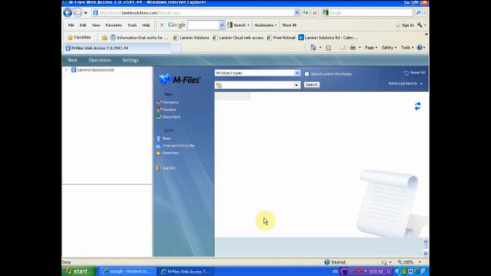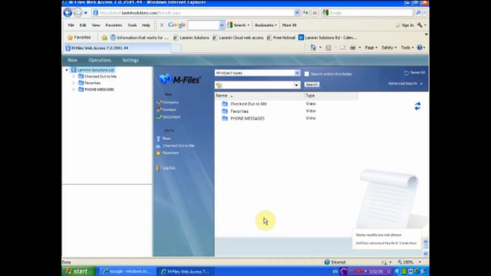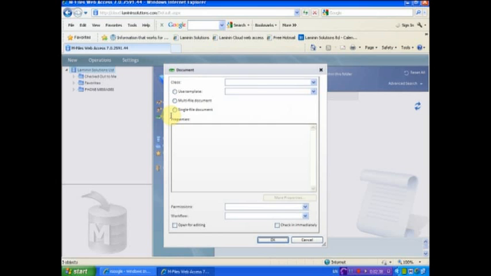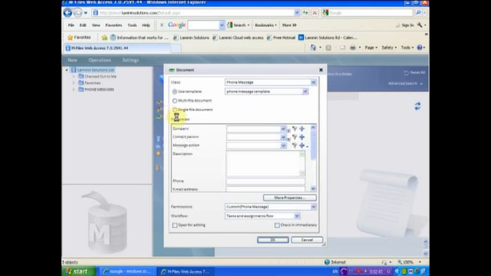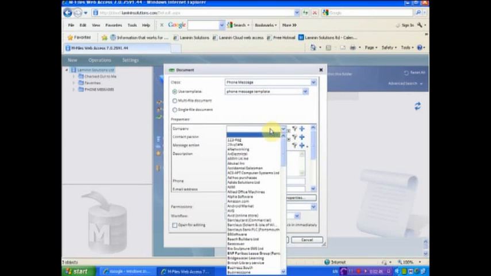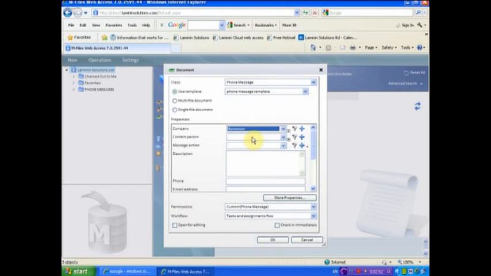This will open the mFiles message service. It will load a couple of programs on a first stage, and then to open a new message and enter a message, you select Documents. This will basically open an entry screen to enter the message. If you're talking to a customer that is already existing, you can select the company name from the drop-down list, and you can select the user that you're talking to from the drop-down list. Select the type of message and enter a short description of the message that the customer has left.